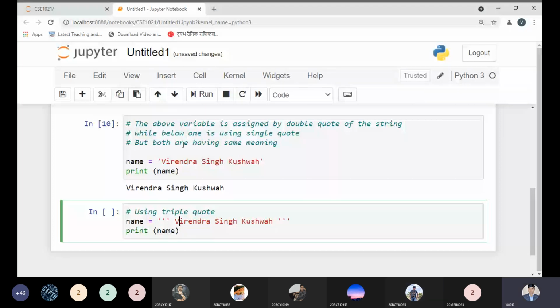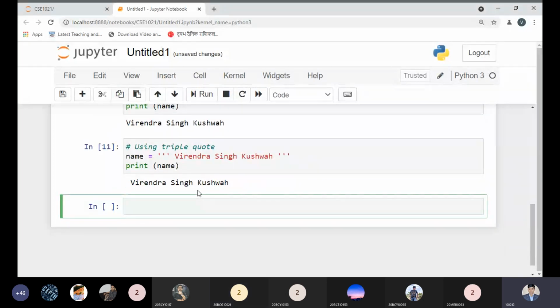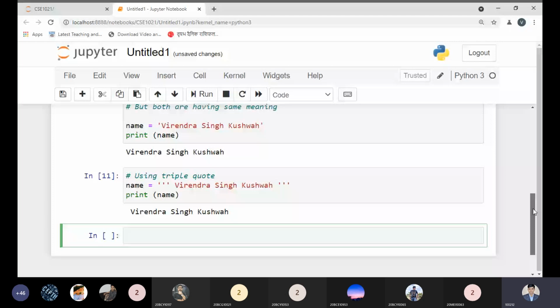It will not give an error. So what would be the output? That's why I'm asking a simple question. What would be the output if it does not give an error? Your name, simply. Okay, so let me execute this code and see the result. If I execute this code, it will be printing as it is.